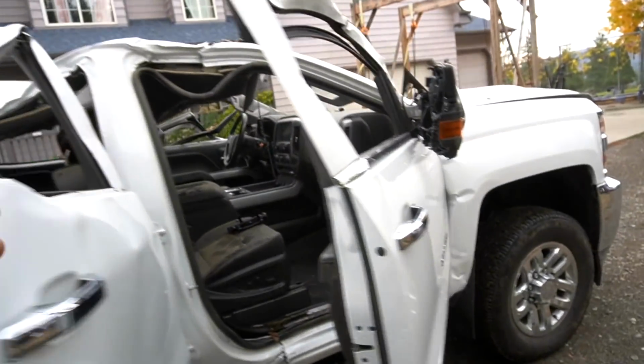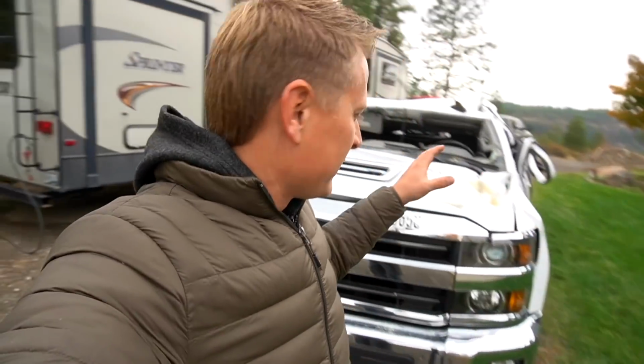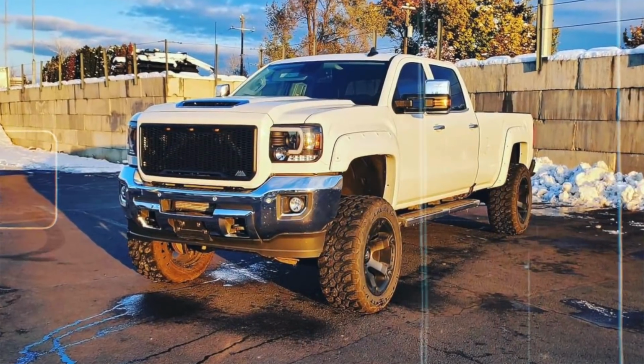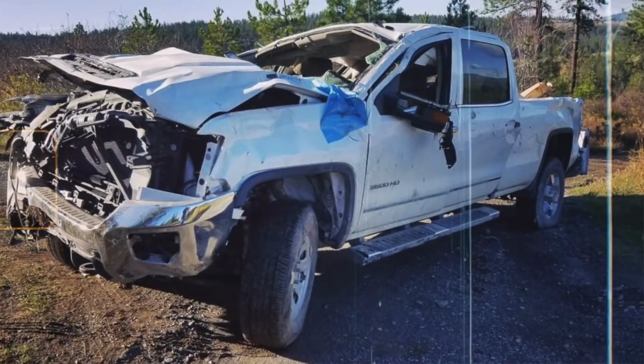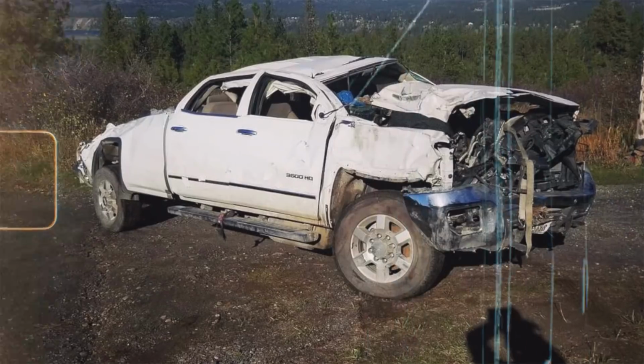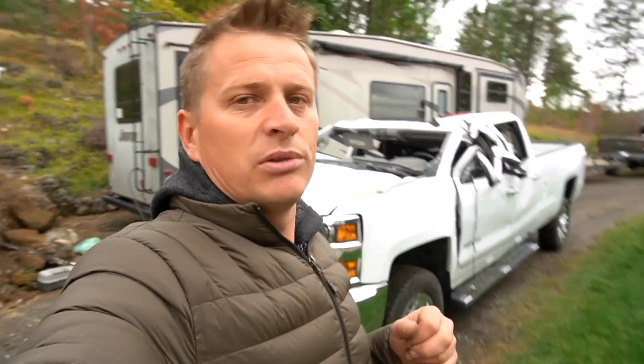So yeah, I mean, over here you can see it's not bad. It's not bad at all compared to other trucks that I fixed, right? So no front end damage, no frame damage. Honestly, with the GMC Sierra that I did and sold, I was hoping for something like this, where all the body is destroyed but everything else is good. Did not happen. Oh well, it was a fun project. It was tough. I'm not saying it was easy, but it was tough. This one should be a lot easier.